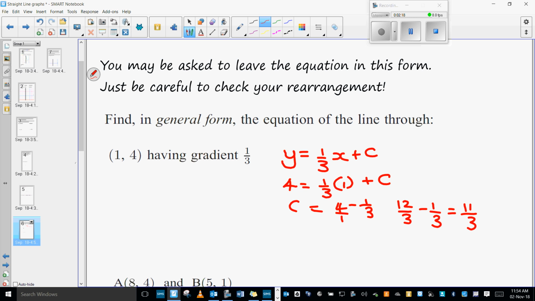Okay, so I've got 4 whole 1s, subtract 1/3. Because this is thirds, and currently my denominator is 1, I times by 3. Because I'm subtracting, I have to have the same denominator, so I multiply both top and bottom by 3. So I've got 12 over 3, subtract 1 over 3, gives me 11 over 3. So you just do 3 times 4 is 12, and then minus 1 is 11.